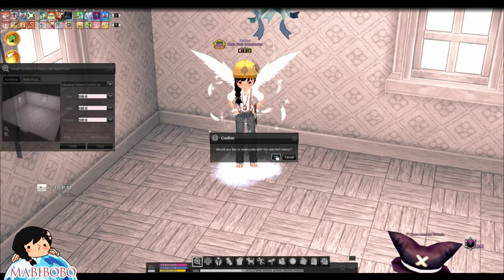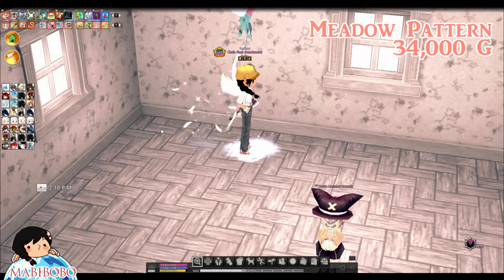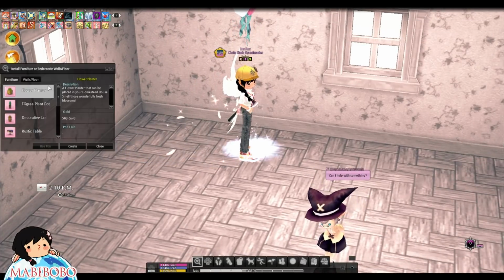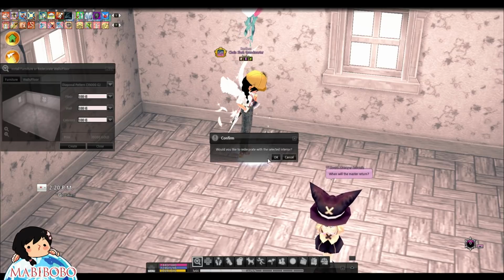Next design you guys can definitely change to if you don't like it is the meadow pattern for 34,000 gold. Ah yes, it kind of reminds me of a kitchen look, but pretty nice, right? What do you guys think? I don't know. Your options, your decisions. It is your Mabinogi life to decide on what kind of design you want for your house.